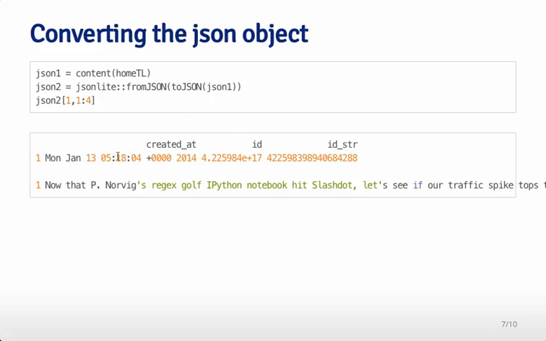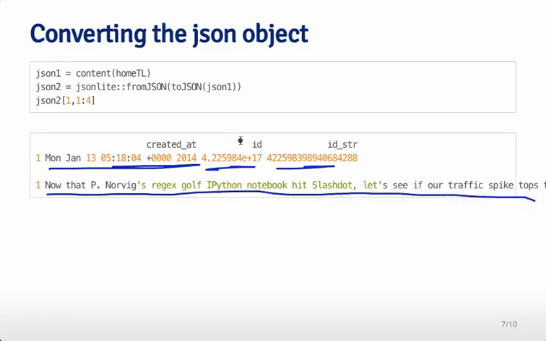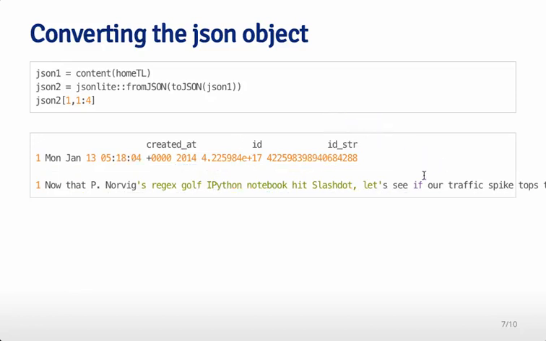And so this is now a data frame where each row corresponds to a tweet in my home timeline. Here you can see I'm going to look at the first row of this data frame, which is, at the time that I extracted the data, the most recent tweet in my home timeline, and I'm going to look at the first 4 columns. The first 4 columns tell me the time that the tweet was created, the ID number for the tweet, the ID string here, and then the text of the tweet. So this is the tweet that was the most recent when I collected the data off the internet.